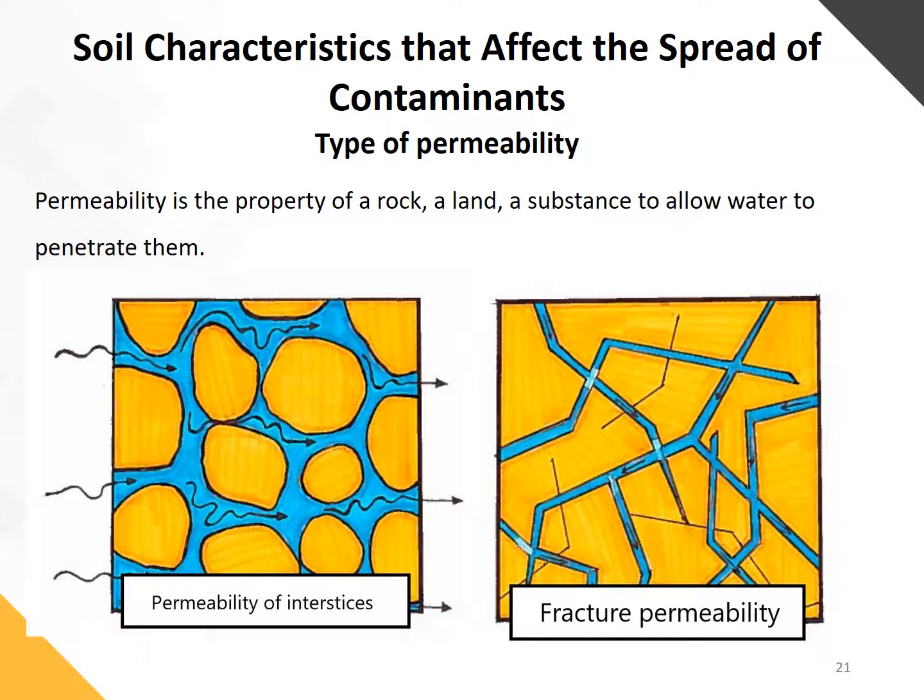However, it is rare that in nature the fractures are well interconnected. Often the fractures do not meet, so the contaminant will settle in the fractures, but cannot go further into the ground. In conclusion, contamination in media with interstitial permeability is usually faster than in a fracture medium, since it is almost always connected with the groundwater table.